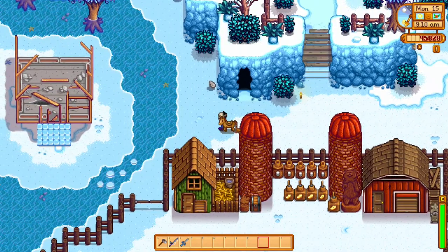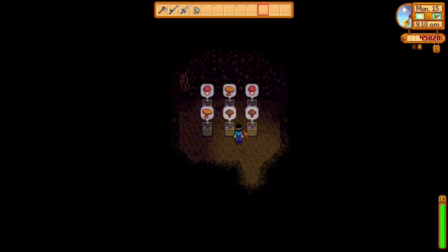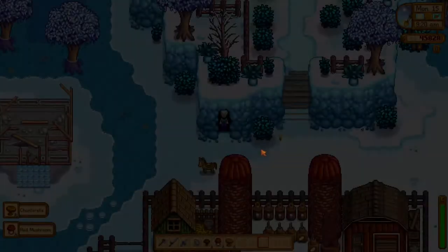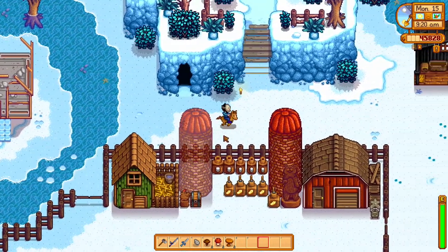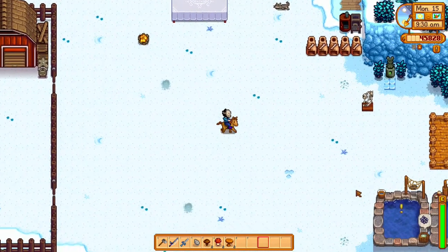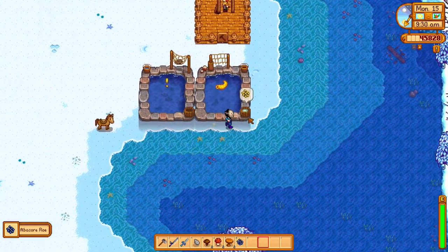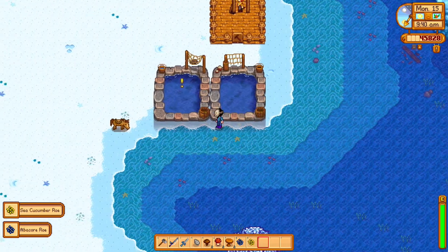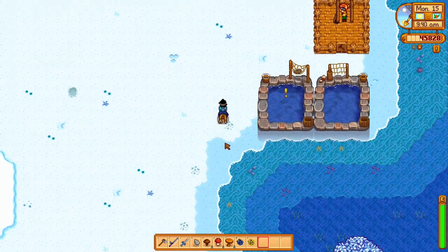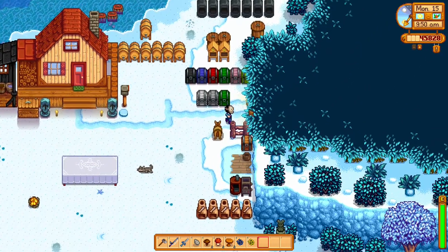It's been a while since I checked the mushroom cave, so let's go ahead and check it. Ooh, nice. Chanterelles, red mushrooms, and some commons. And then we'll go check the fish, which Robin should be building another one. Yep. Ooh, look, some new roe. Sea cucumber roe. Bring 2 of those. Okay, I can definitely do that. And I think we got enough roe now to get the greenhouse.